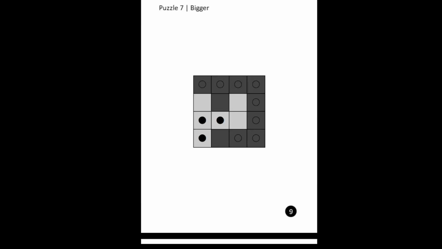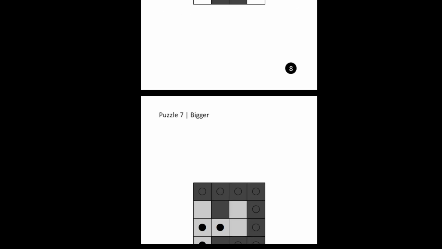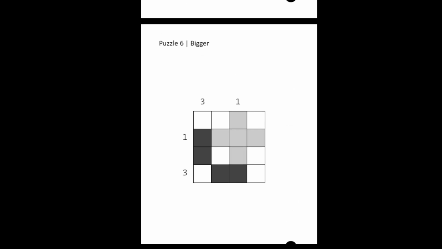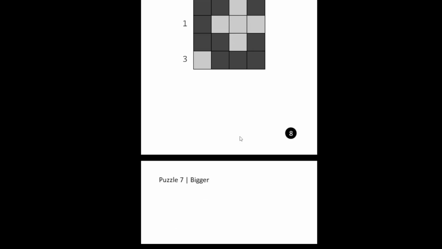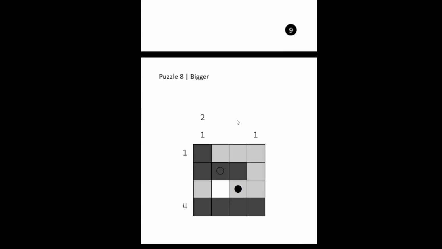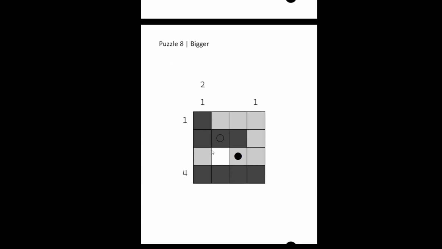So this I did using a no 2x2 rule. If I use a no 2x2 rule here, it's not that helpful. No, it is. Okay, so no 2x2 can solve this. No 2x2 can solve this. But it can't solve this.